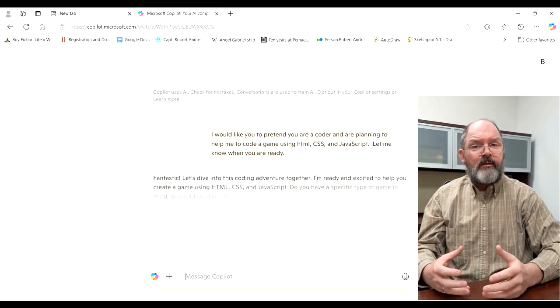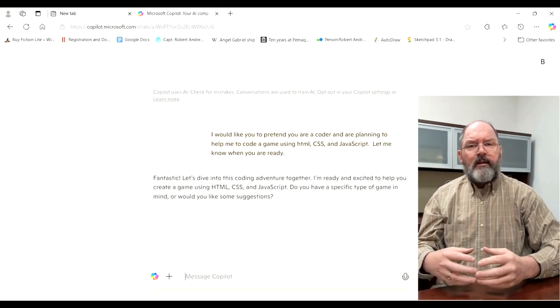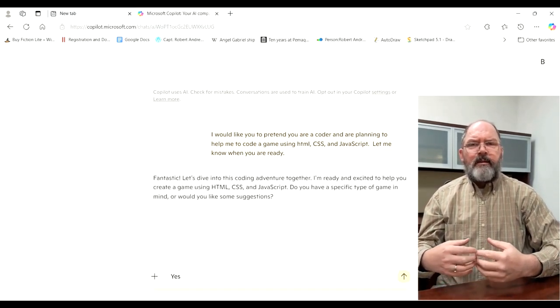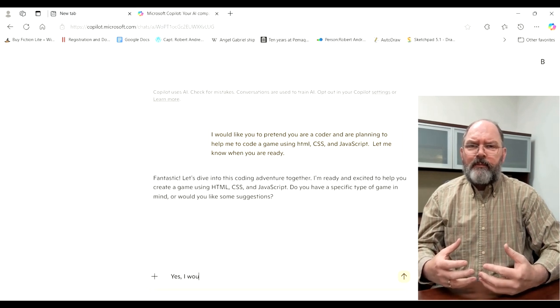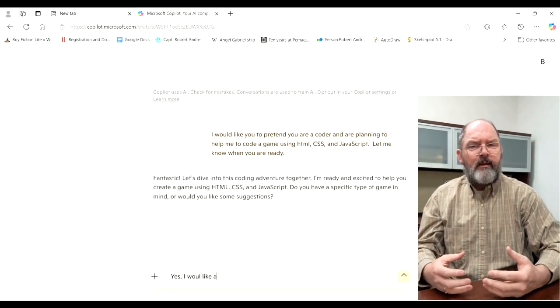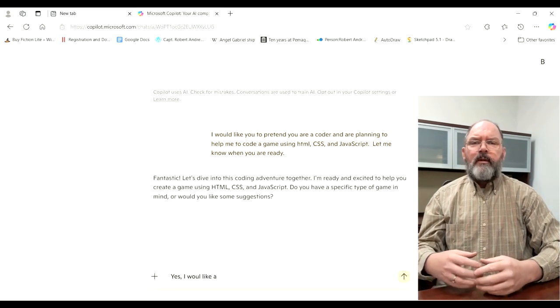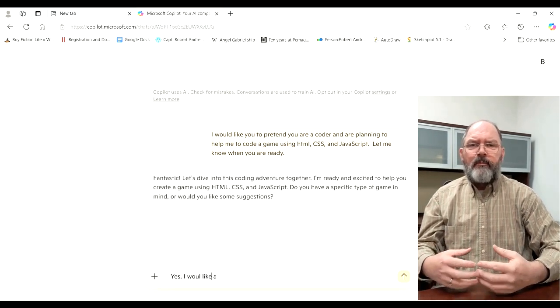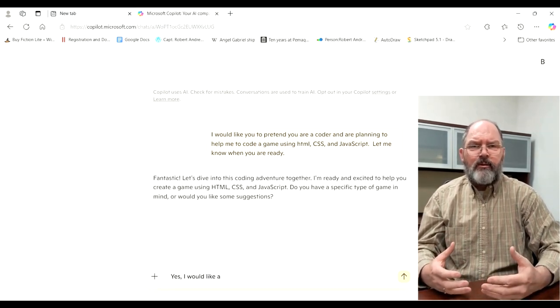Once it has asked you, we will type what we want the AI to do. Type this in the message Copilot near the bottom. We will ask it to code a tic-tac-toe game. I'm adding in so I can play with a friend. This prompt lets the AI know that I actually want it to work.